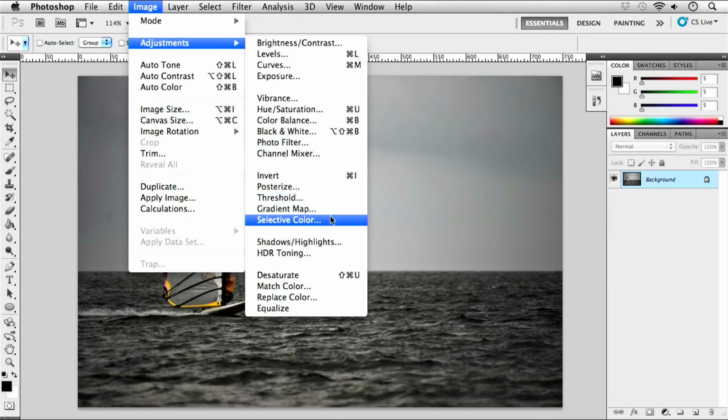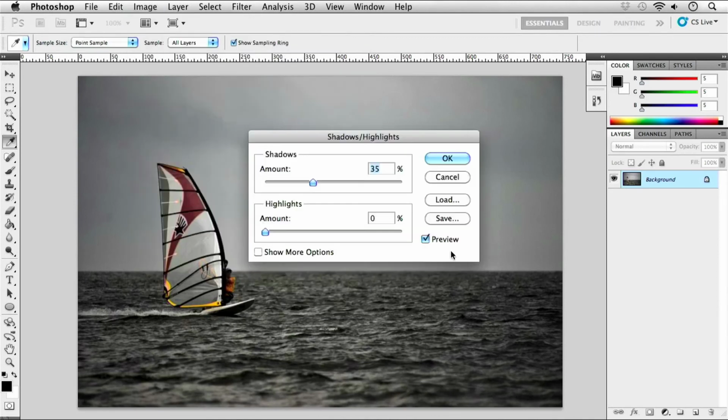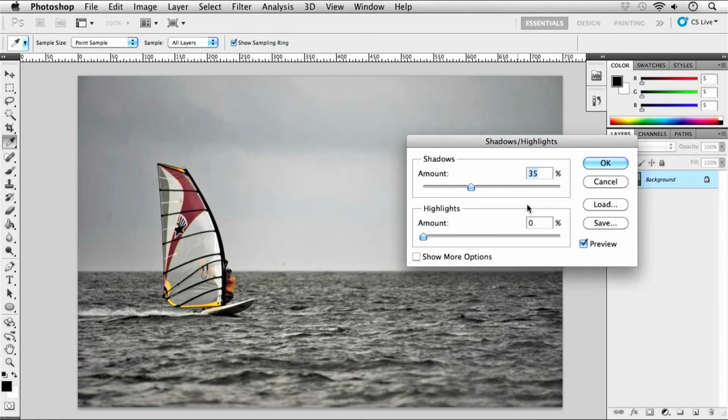Selective color is fine. It's much better to do by hand later, which we will do. I would prefer you not use this filter because it's just kind of lazy. Shadows and highlights is something that we've gotten used to having on our phones. This was essentially magic when it came out, but now it's wonderful. Allows you to just get more details back out of your shadows and out of your highlights.